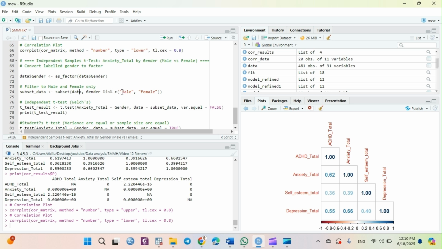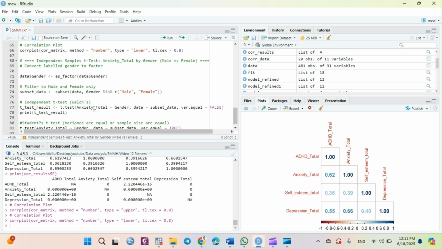And there is also c in the parenthesis, that means c, male, female. It creates a vector or a list with male and female. So this says keep only the rows where gender is male or female. So we created a subset of the data, and this keeps only the rows where gender is male or female.